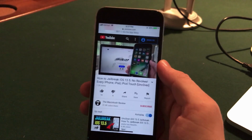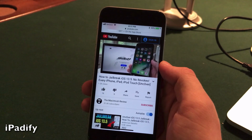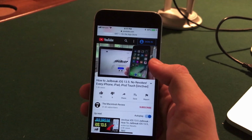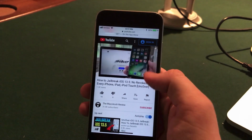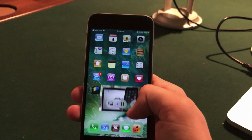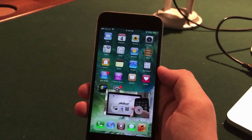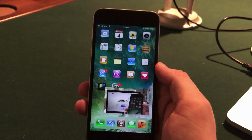Speaking of iPad features, this next tweak, called iPadify, allows you to use picture-in-picture mode, which is usually only allowed on iPads, on any iPhone, iPad, or iPod Touch. So to make this tweak work, after installing, simply load up a video in Safari, enter full screen, and then you'll see the picture-in-picture button there. Just go ahead and click it, and now you can go ahead and swipe home and be able to use the picture-in-picture mode anywhere on your device. Really, really cool here, just like on the iPad, really useful, and I hope Apple brings this to stock iOS on the iPhone.